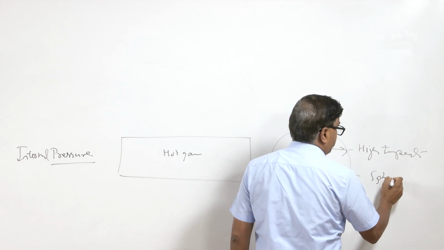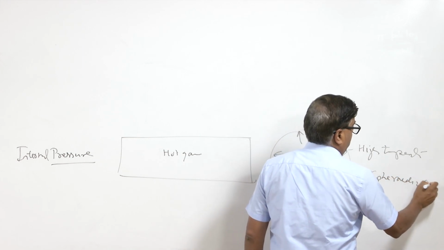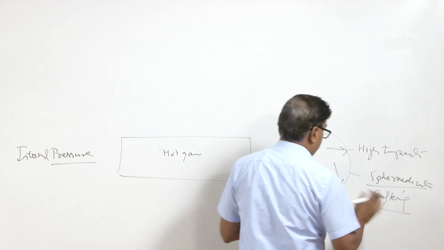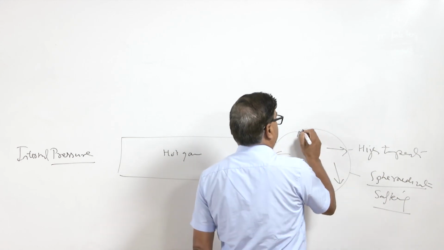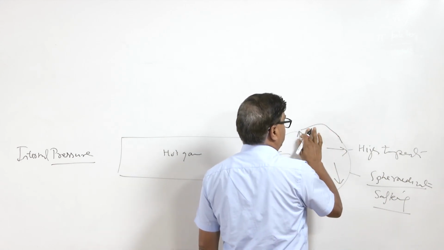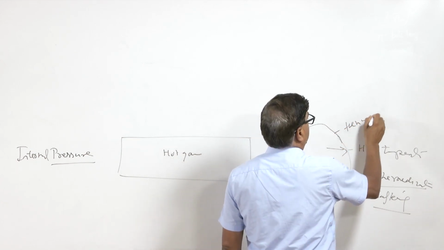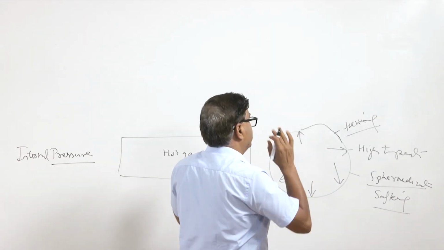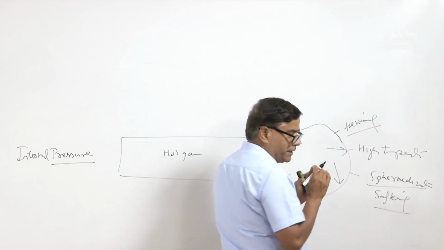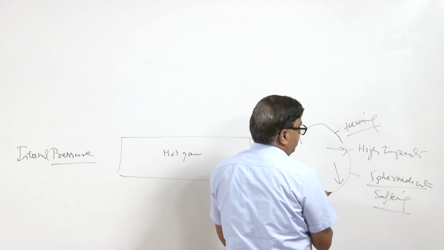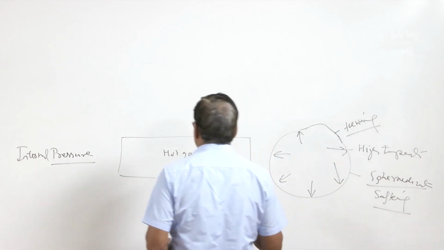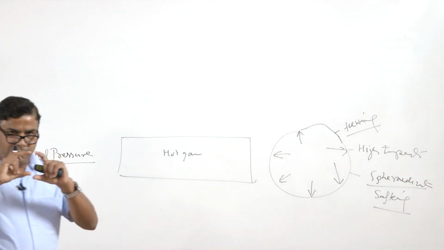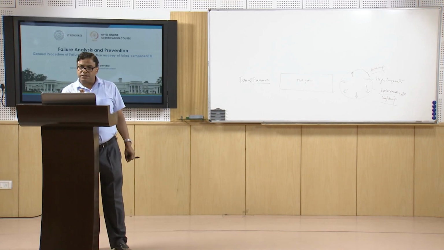It may cause spheroidization of the steel, which may lead to softening of the steel, with the softened material under pressure. It may lead to localized bulging or a change in dimension, and then thinning can take place. Such thinning continues under the internal pressure. When the thinning crosses the limit under the effect of internal pressure, bursting of the tube takes place. This bursting of the tube happens in a typical form, which is called an eye shape fracture. The fracture is of the eye shape.